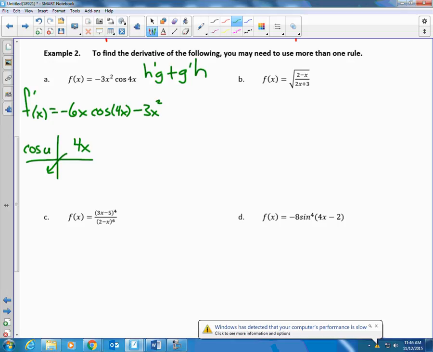Here's what you've got to start to do, because we're going to start to skip this step after a while, and you have to be able to catch up with us, otherwise it's just going to take forever. When I want to take the derivative of cosine of 4x, what's the derivative of the inside? 4. What's the derivative of the outside? Negative sine. So the derivative will be negative 4 sine of 4x, right? Now, I drew the boxes, and we're going to do it just like this, but we're not going to do this every time. There will come the time where I won't draw the box anymore. I expect you to see that the derivative is negative 4 sine of 4x.